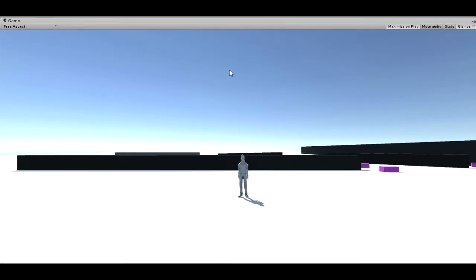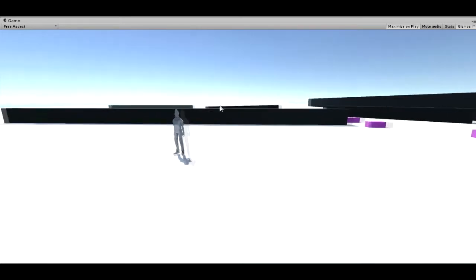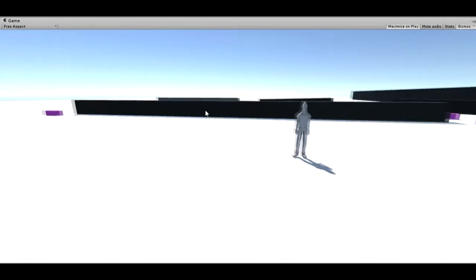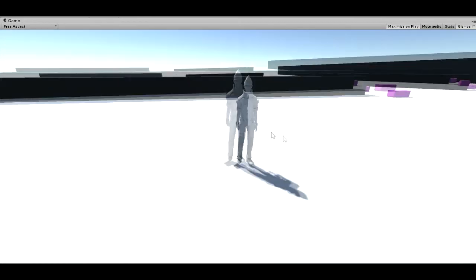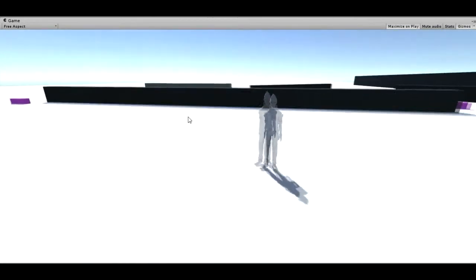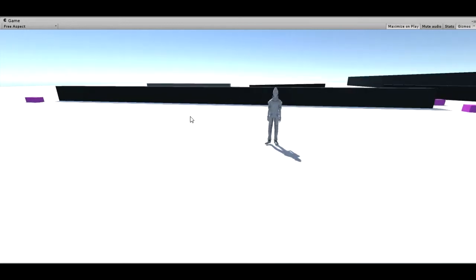Alright, this is my independent project. I focused on doing node-based pathfinding. What that means is that we're going to have this AI guy here follow me around. But there are certain times where he can't reach me, namely when he's on the other side of an object. He's going to have to find a way around that object. And this is where the node-based pathfinding comes in.